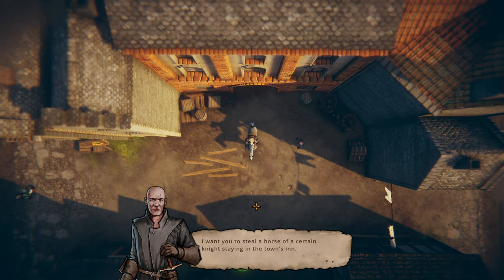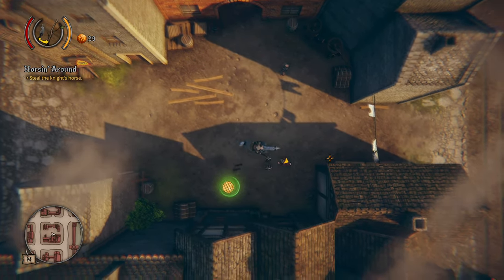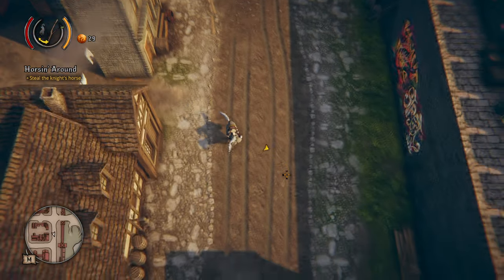I want you to steal a horse from a certain knight staying in a town's inn. Painted in pimp horse and delivered to Buddy's shed. Alright, let's go steal the knight's horse.